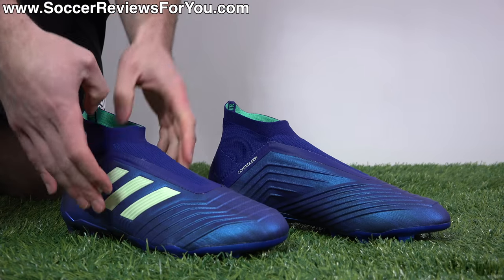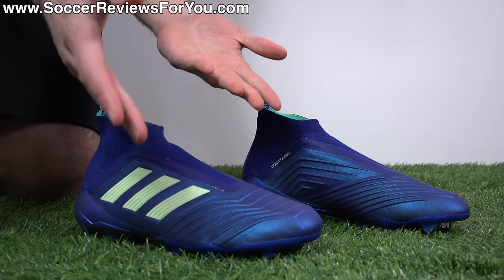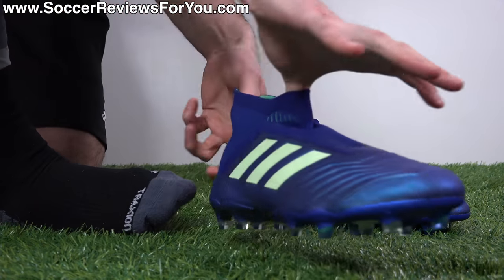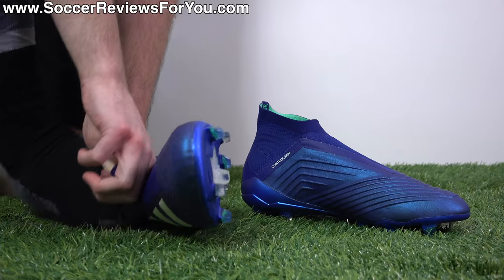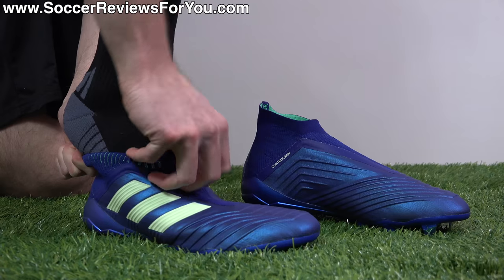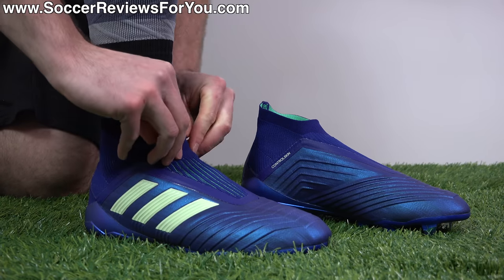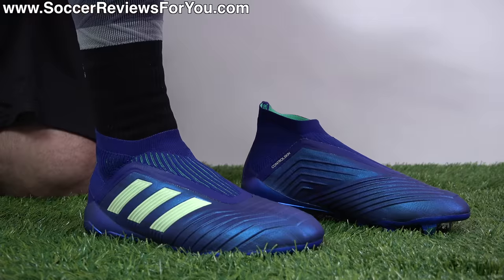Since these are laceless and you can't loosen the upper, it can be a little tricky to put on, but once you get used to it it's honestly not that big of a deal. They do include that shoehorn, though I personally never use it. I like to get my foot in sideways, then use both hands to open up the collar and stretch out the central portion of the upper, get my foot in halfway through, make sure I'm supporting the back so I'm not crushing the structure, and then just slide my foot all the way in slowly until it's in the shoe. From there, adjust the collar and the front - that's all you can really do. You can't make them tighter or looser. Once they're on, that's how they fit.